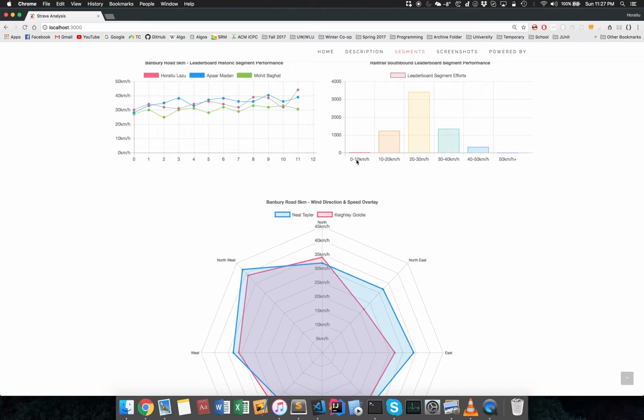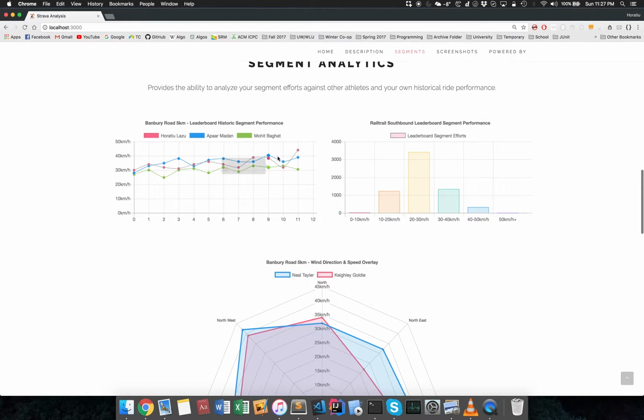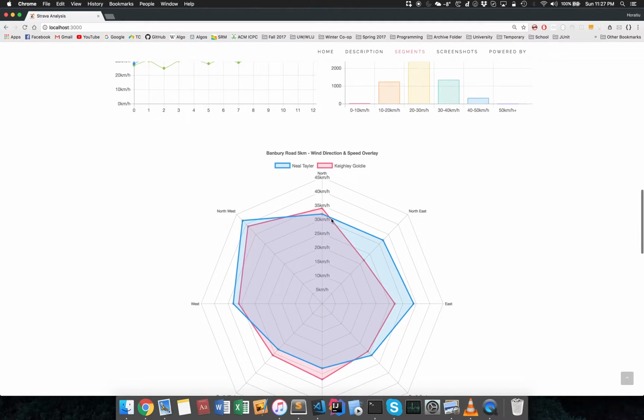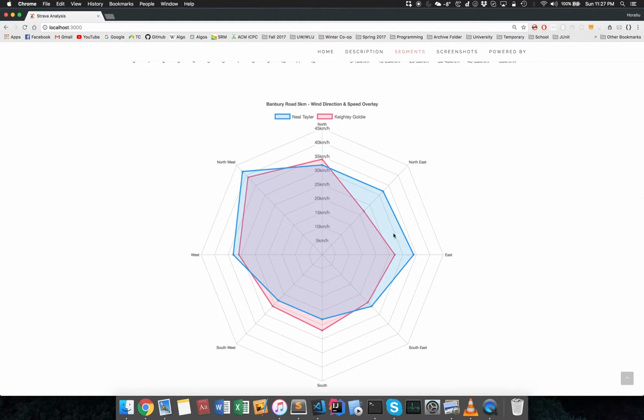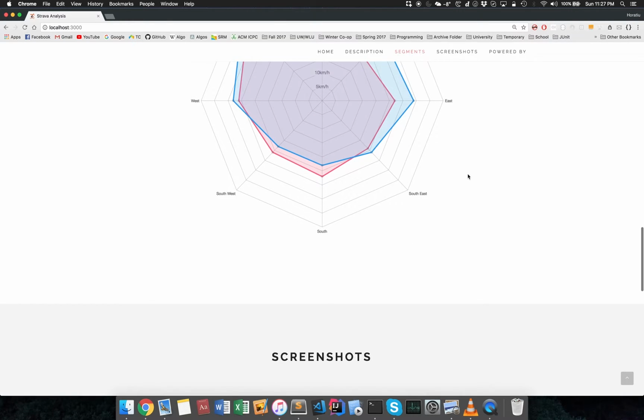I have a somewhat smart chart builder system, so the amount of code repetition for each of these charts is fairly minimal. It's mostly about applying decorators and other design patterns to ensure that I supplement the data as required and have data abstracted. So we can see here you have a leaderboard, a historic segment performance chart. These are pretty common too. I have different bar graphs segmenting into these buckets. And this is a wind overlay, so it takes the average speed in certain wind directions that it gets using the Dark Sky API and buckets them onto this radar chart.